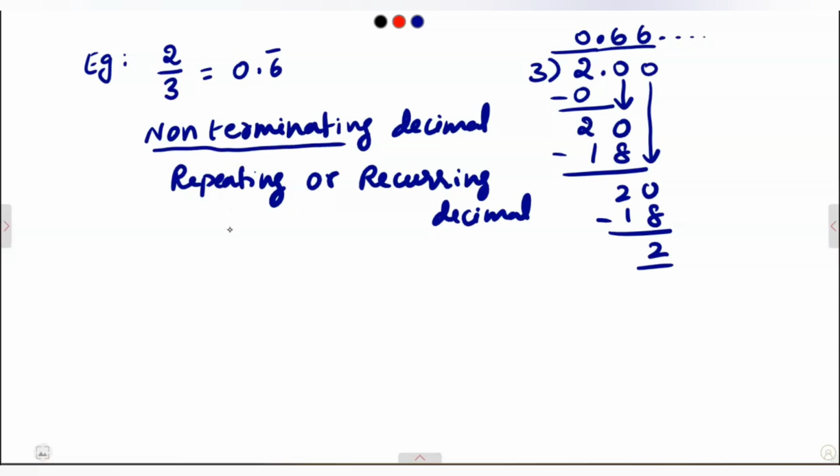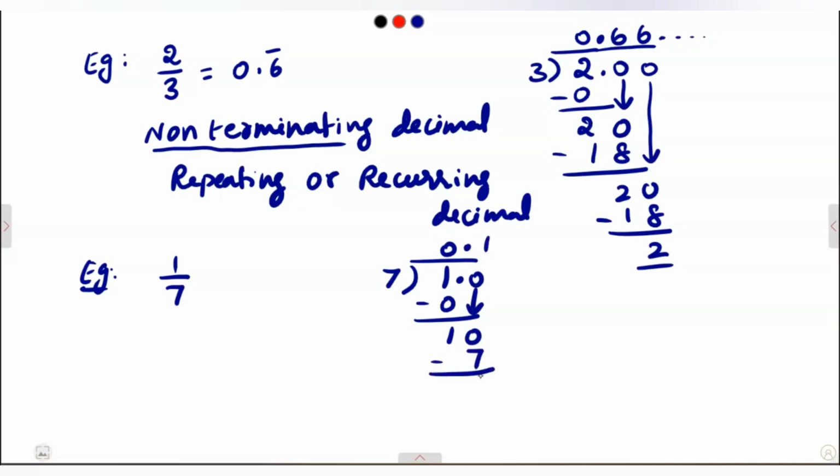Okay, let's do another example also. Let us take an example of 1 by 7. Let us divide 1 by 7. So let's start. 7 zeros are 0 and 1 is the remainder. Put a decimal point and continue the division by adding a 0. 7 ones are 7 and continue. 10 minus 7 is 3. So add one more 0 and continue the division. So 7 fours are 28. 2 is the remainder and continue the division. Add one more 0. 20.